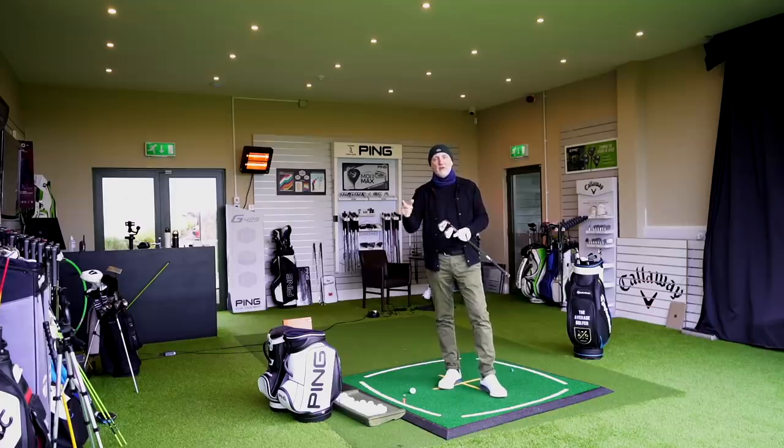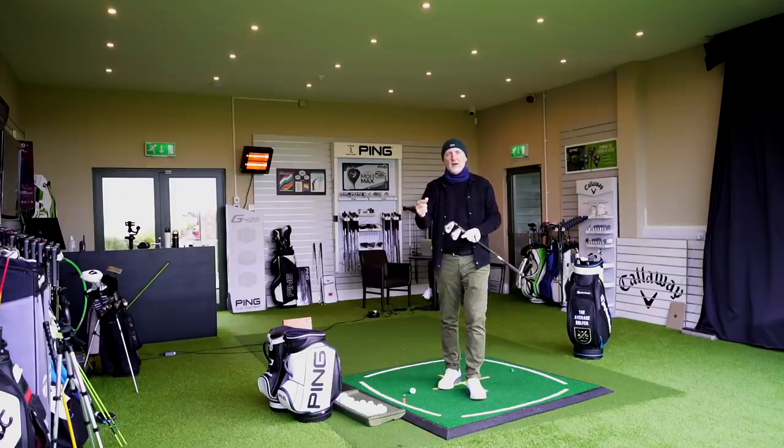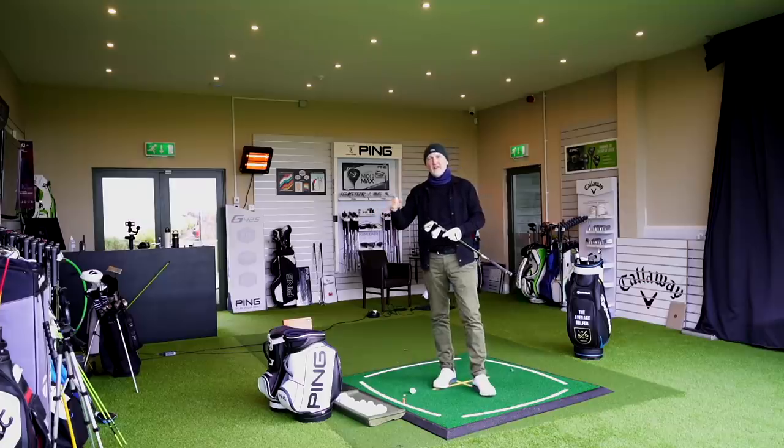I'm not sure I like that idea. If you're saying nothing feels like a Mizuno when it's a true forged iron, but then your 7-iron changes into a different material, then surely there's got to be a noticeable change. With the Apex, it's very much exactly the same through the set - a forged body with a bit of tungsten weighting in there. So you're expecting a more consistent sound from that one.